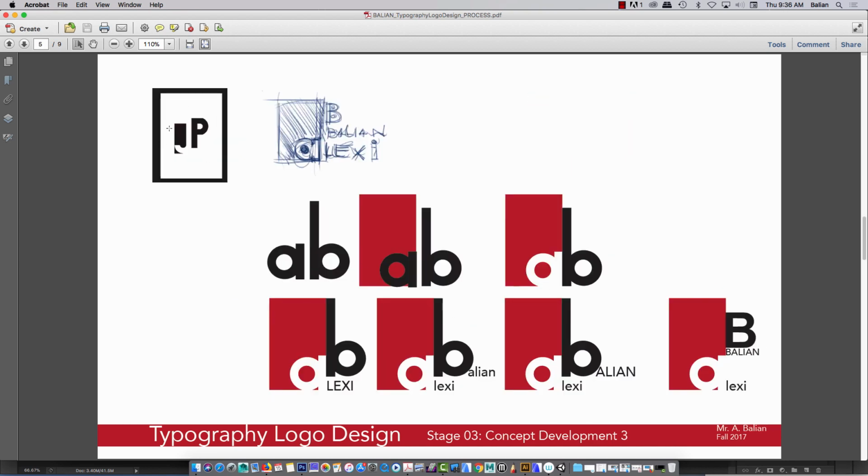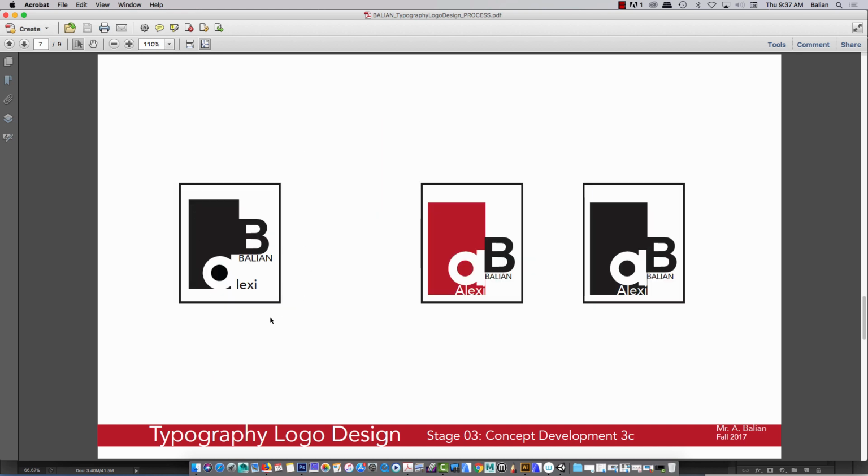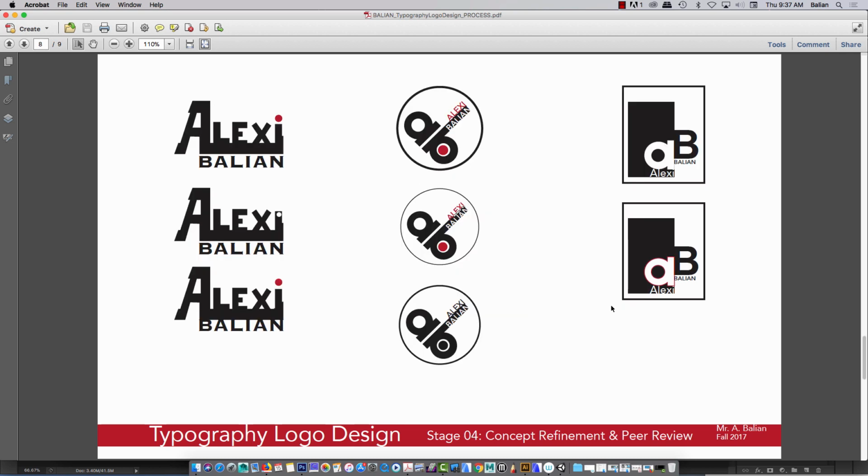Here's my AB here in relation to JP, and I've done my version of it. I enjoyed working in this style. I had fun putting my name, my initials, and so on. And you can see at the end of the day, you want to have one in black and white and in color. Once we have those two versions, we're in business. Okay, so here's the one that I like the most. In the future, my project outlines, I'll put this in the bottom, and so will you. Instead of putting your name at the bottom of your title bar, you pop this logo in. It will be kind of fun.